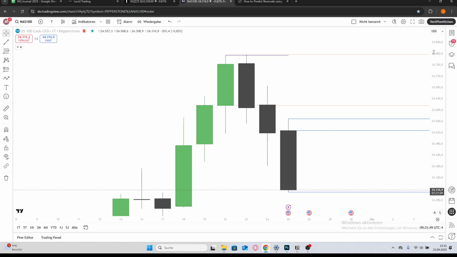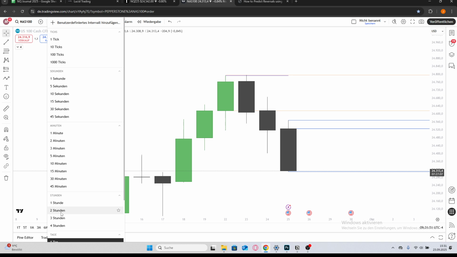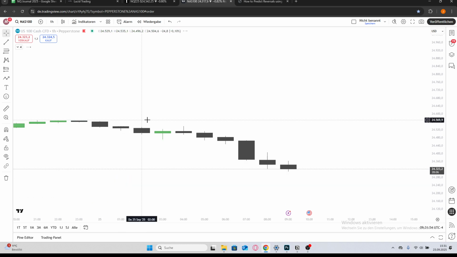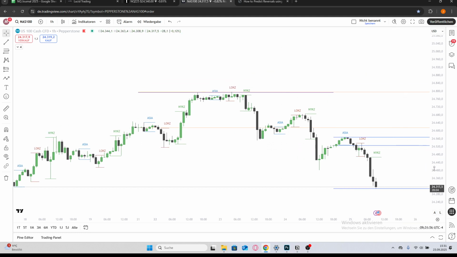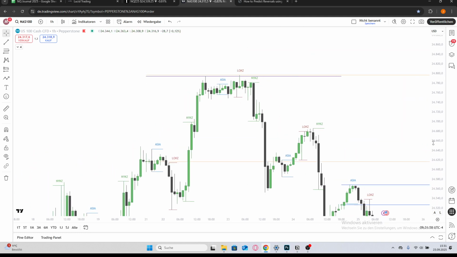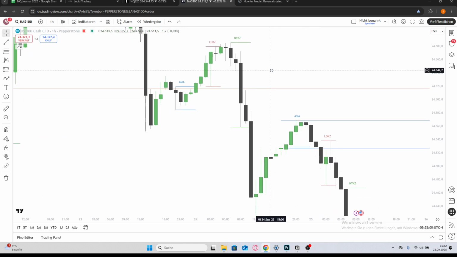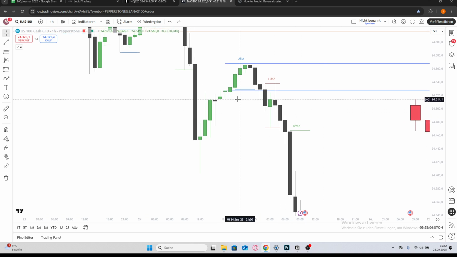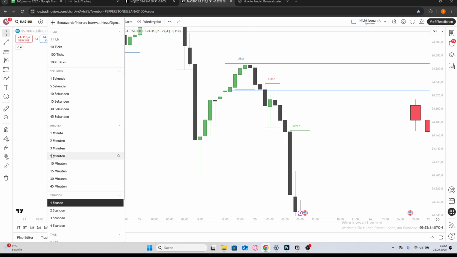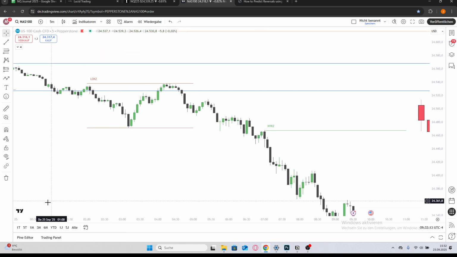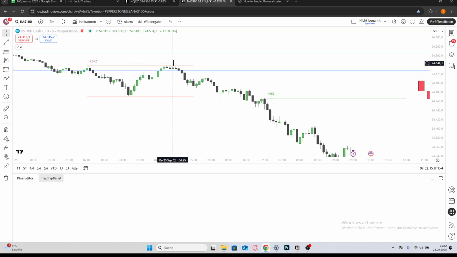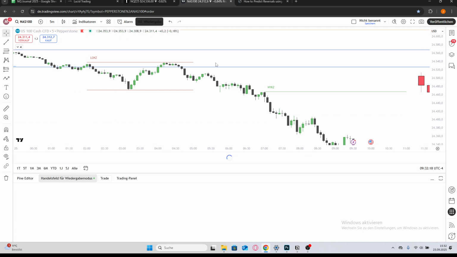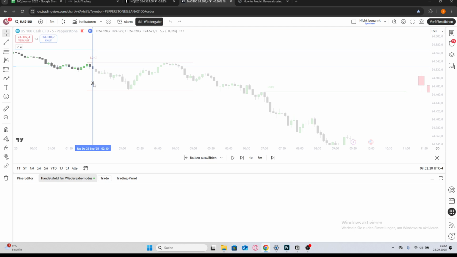And to explain this a bit more, I can show you my last trades, the last trades I took. So how did I trade? So I think the best example is today. So as you can see, we had Asia consolidating here, also created a lower low, and then we had London. I think the best thing I can do is to go in the replay mode. So it was just here.